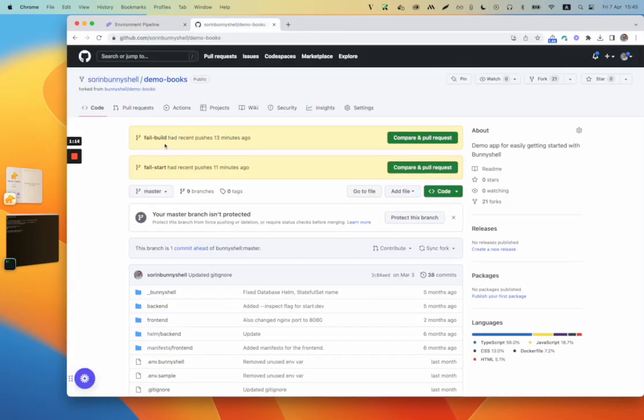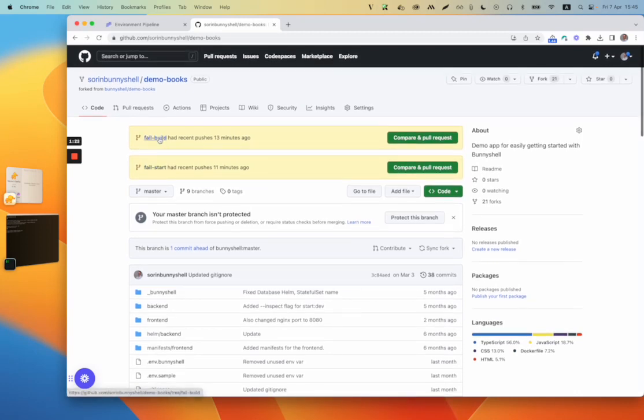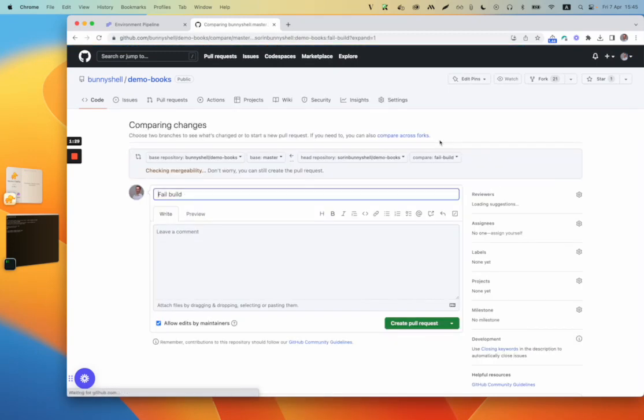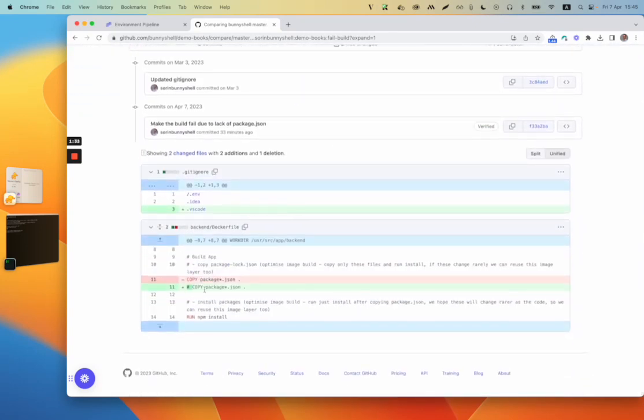I have here the repository from which the application is being built. I intentionally created 2 branches. One is called fail build, the other is called fail start, in order to simulate some things. So let's see what the diff is, and the issue is this one right here.